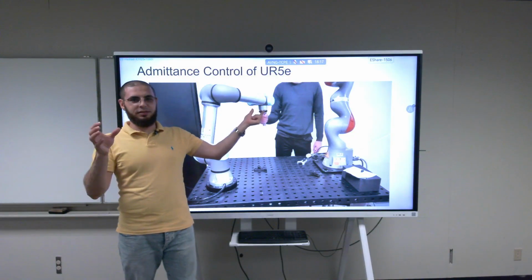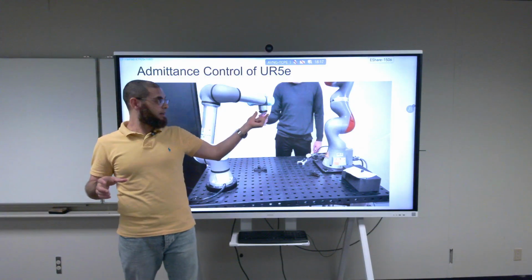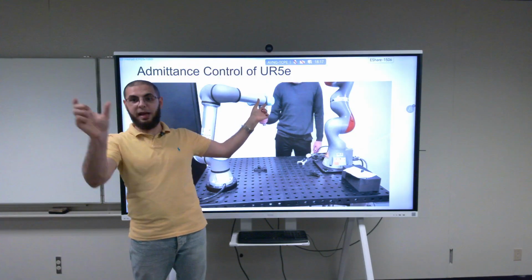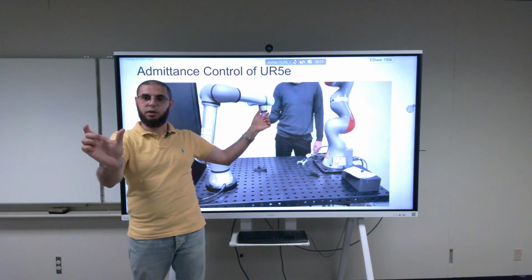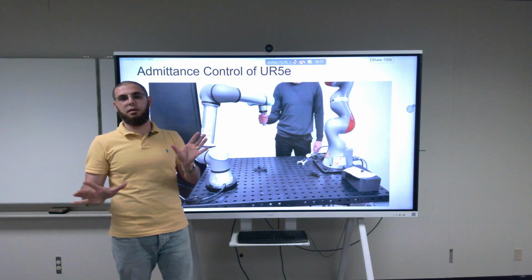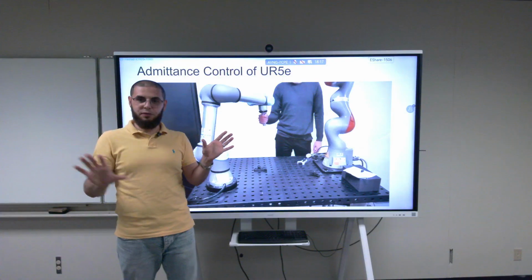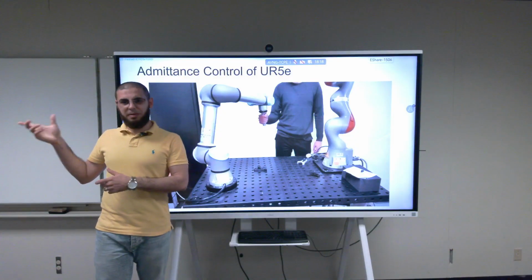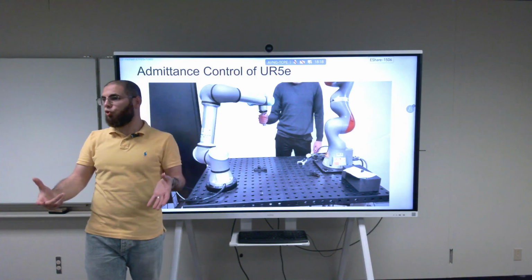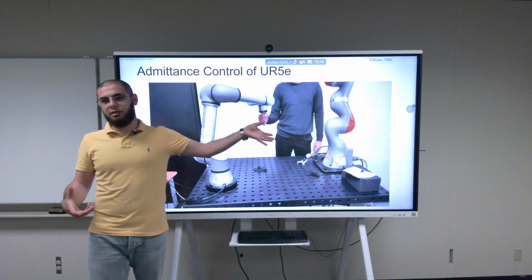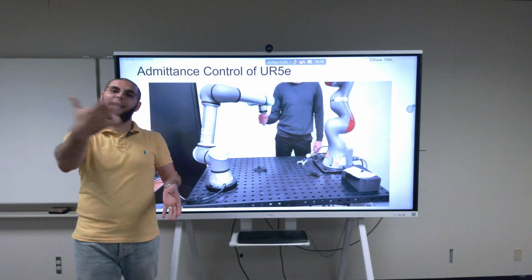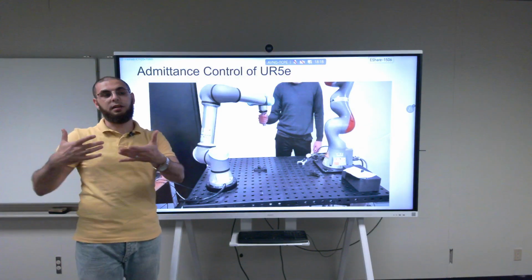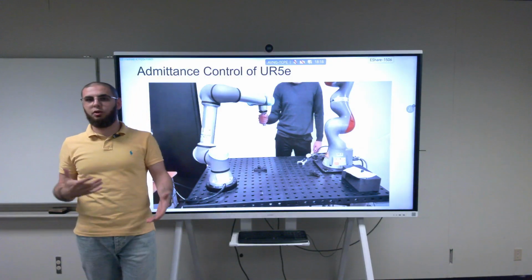So the force and torque sensor is at the end effector, and what teaching mode actually does is that when you're holding it, you're applying the wrench at the end effector, and then you start to move it around, and it just stays there. Which behavior does it follow? It's the behavior that was programmed. Now, for example, the Franka has an API that allows you to implement your own controllers, and you can change this. You can go for the teaching mode, but make the behavior completely different. You can make it very light, very stiff, very high resistance, low resistance, and so on. You can feel different things.